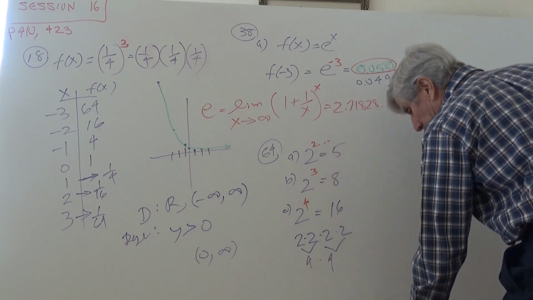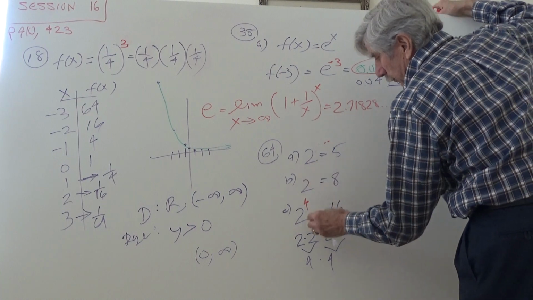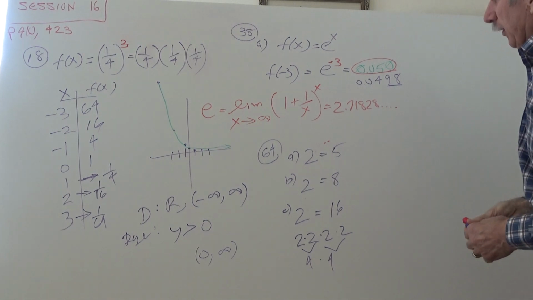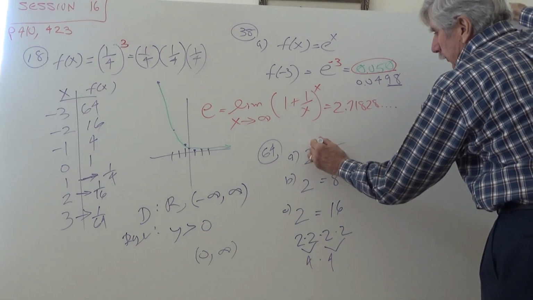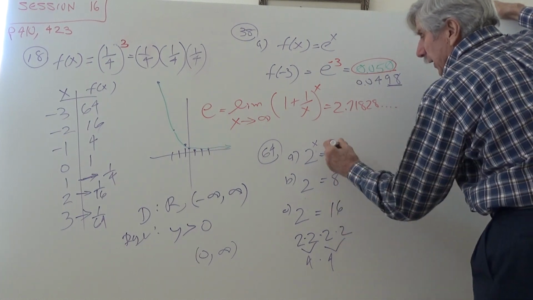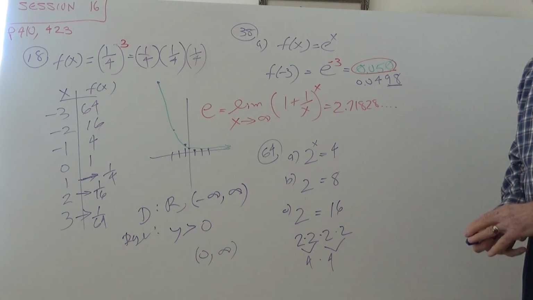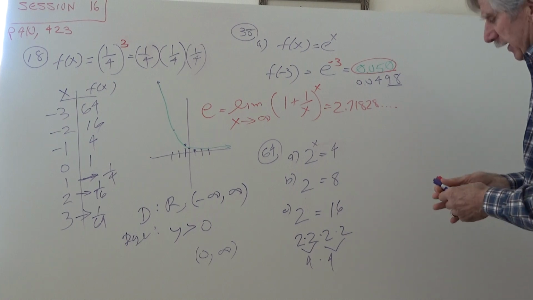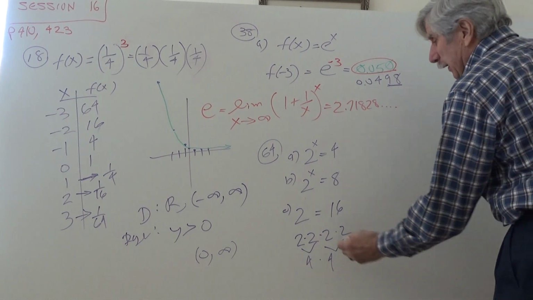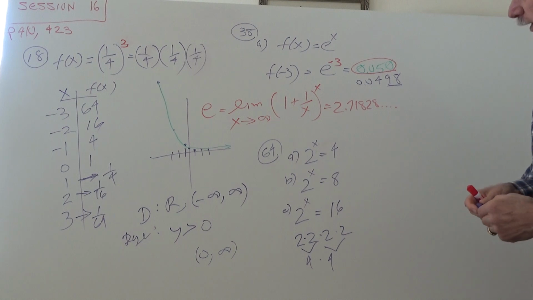The last section here is number 64, a little bit after number 38, and the author is asking this. The author is saying, look, 2 to the x is given as 4 for part A. Go ahead and solve by inspection. We're going to do this later on with a technique, a procedure for doing this. For right now, the author says, by inspection, if 2 to the x is 4, tell me what x is. If 2 to the x is 8, tell me what x is. If 2 to the x is 16, tell me what x is. And we're going to try to get each of those answers.